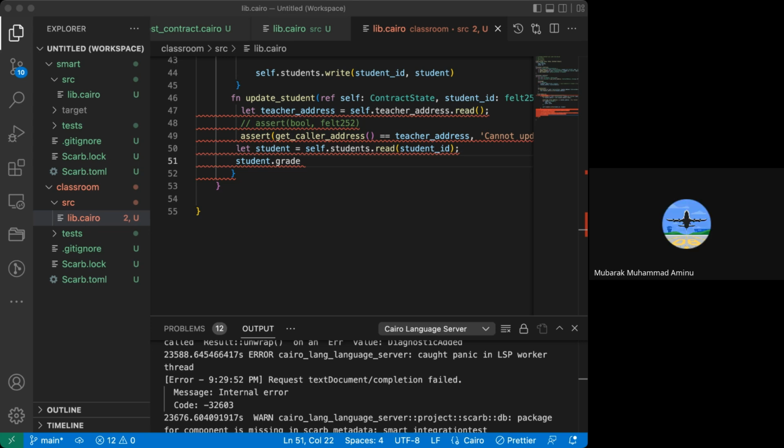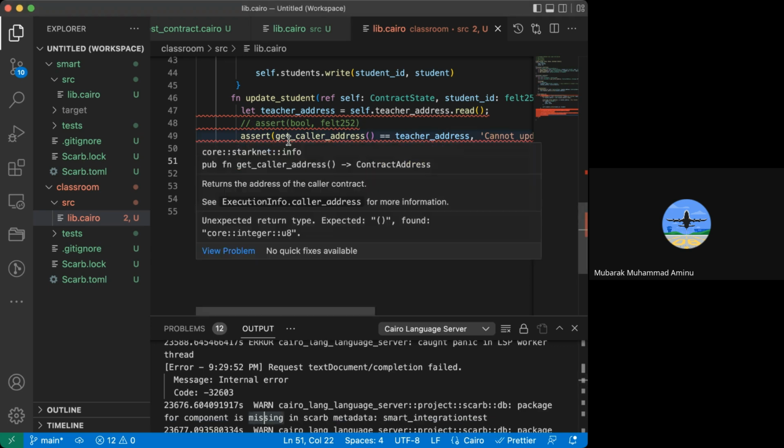So we need to make students mutable to be able to change it. Awesome, Gideon. So yes, in Cairo, by default, you can't mutate a value. If you want to mutate a value, you have to define that I want to mutate this value.